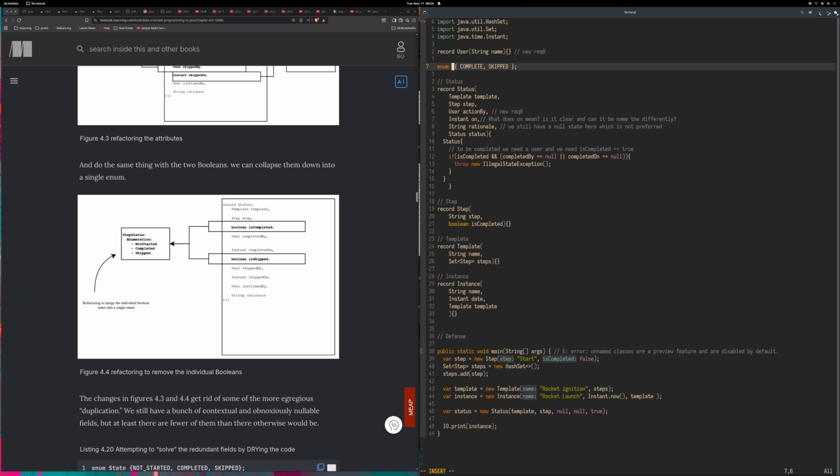What should I call this? Progress. Something like that.